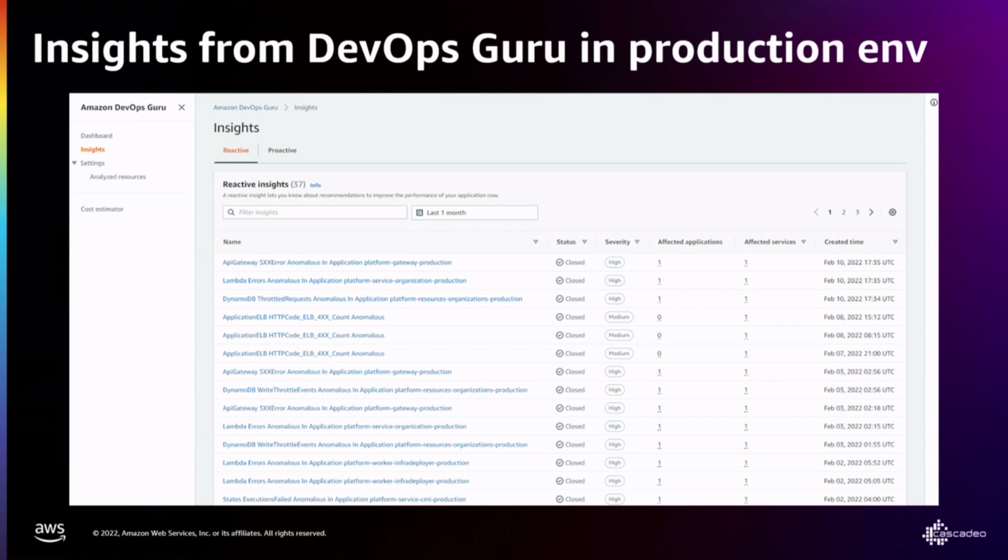We, as an experiment, turned DevOps Guru on in our production environment and instantly learned more about our application and ways that it was underperforming or suboptimal in its scaling. We got a whole list of things, and I thought, well, those can't all be right. And so we gave this to the developers. And sure enough, these were really useful insights. These are reactive insights, meaning after the fact. But what's even more amazing is that you get proactive insights. The proactive insights tell you what's going to break next.